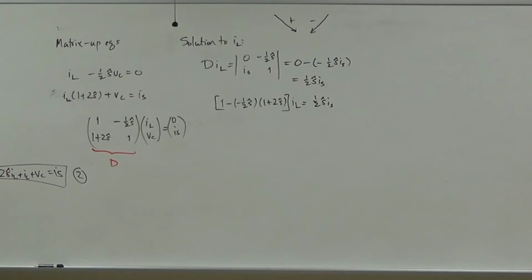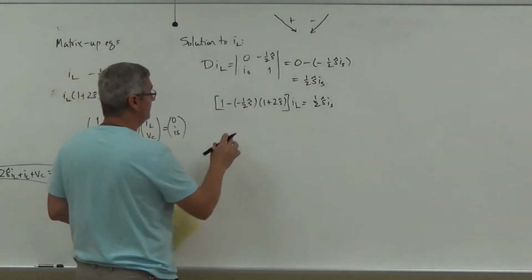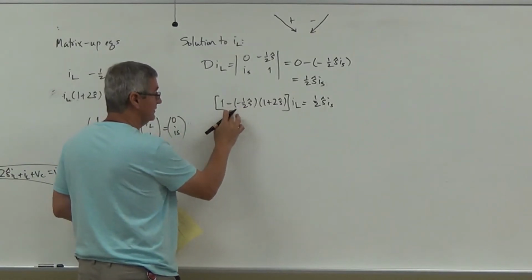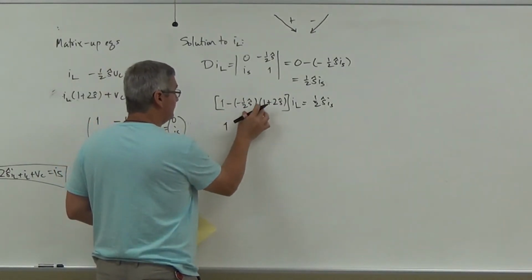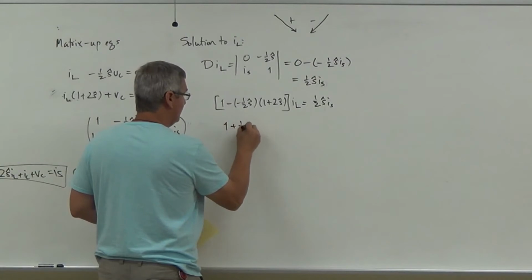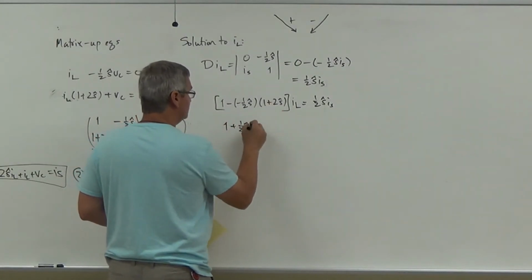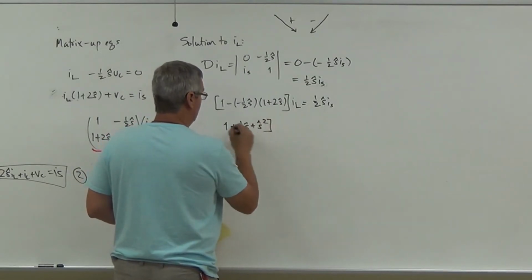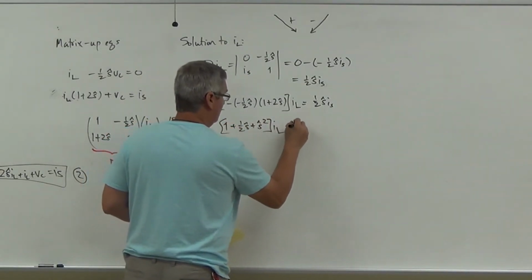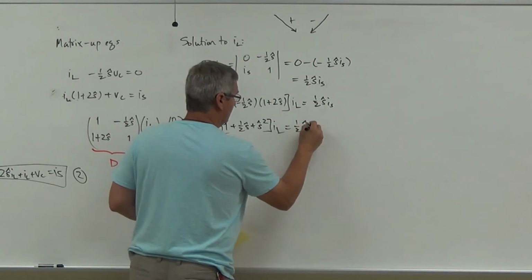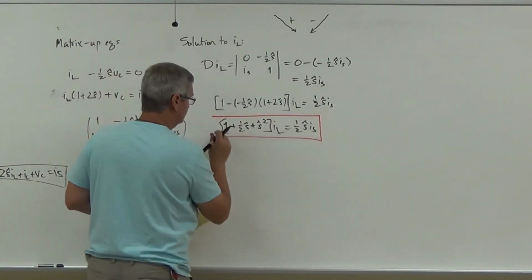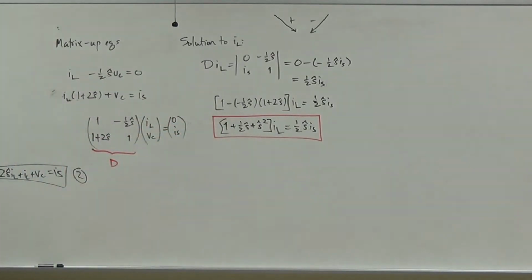So now I just got to clean it up. If I clean this up, I got to multiply through. So that minus and minus is a positive, so I'm going to get 1. My first term gives me 1/2 S hat. My second term gives me S hat squared. And there's my equation right there. So what am I going to do? I'm going to go get the roots.